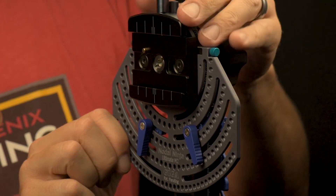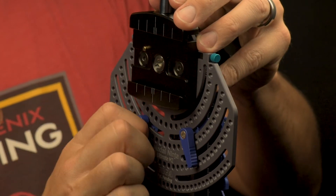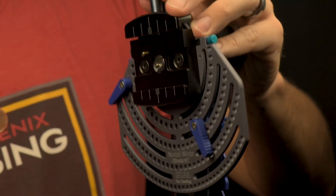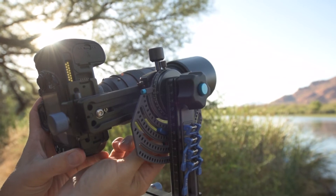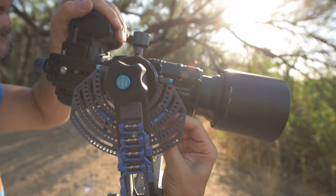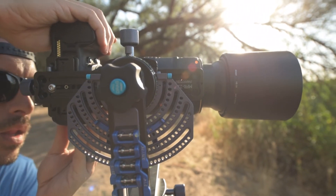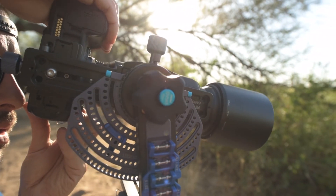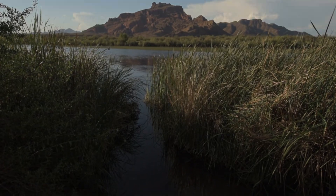You want to take your highest and lowest points of interest and set them in place so that your vertical rotation remains consistent all the way through your picture taking process. Once you point your camera up and find the highest point of interest, slide that stop in and lock it into place. Then take your lowest point of interest, slide that stop in and lock it into place. Once completed, you'll see how the stop actually functions against the inside of the Giga vertical assembly — it stops it every time, consistently, same place. This is helpful for you as a photographer because that's what you would want: a consistent picture taking process from beginning to end.